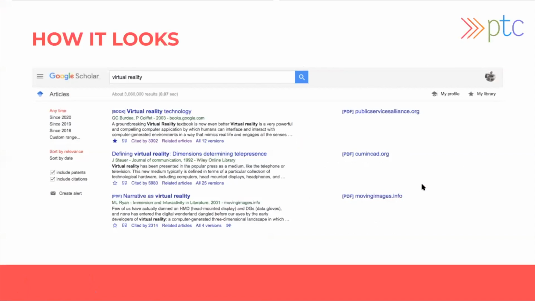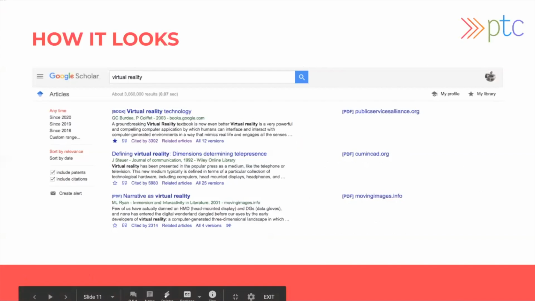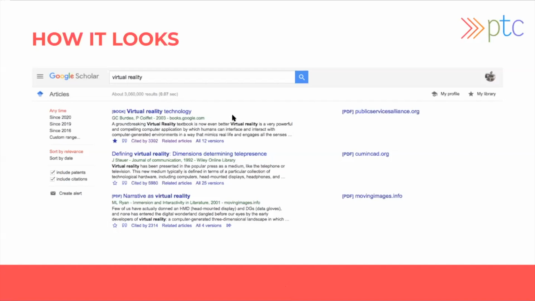The features of Google Scholar are: order articles by date, get notified by email about new articles, save articles to your library, create citation formats such as MLA, APA, Chicago, Harvard, and Vancouver to be copied and pasted, and find related articles.